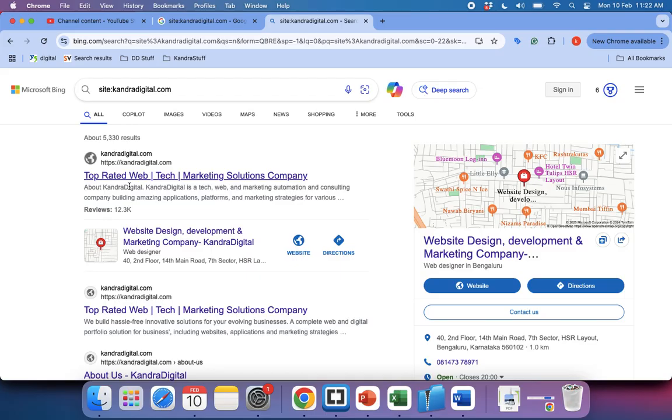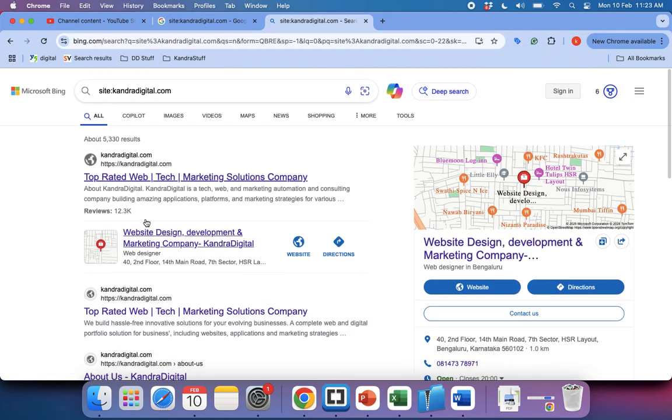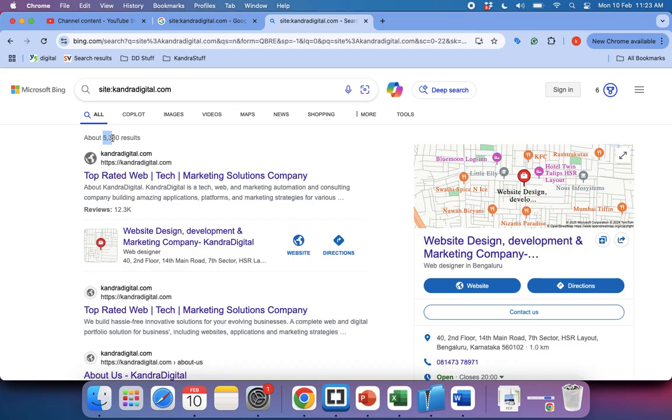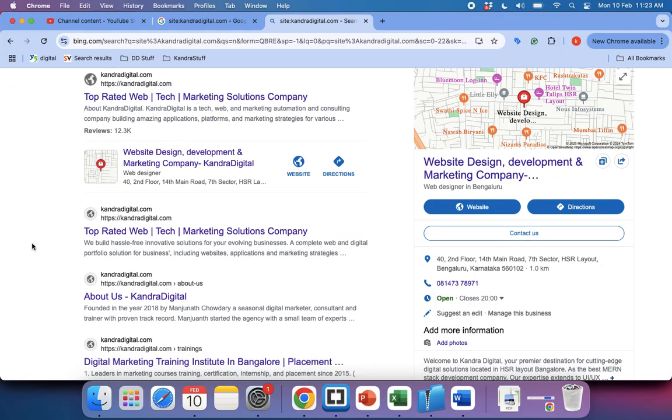Bing has seen one image from your website. It says now there is one copy pertaining to your website. Bing has seen the contact us page of your website and it takes a copy of it to its server. There is two copies, three copies. So this way it is holding all these web results copies with it. It is telling that it has 5330 URL copies with it. This is the index count. This index count will help you to understand if your website has got any issue or it's all getting crawled properly.